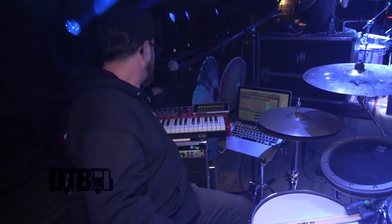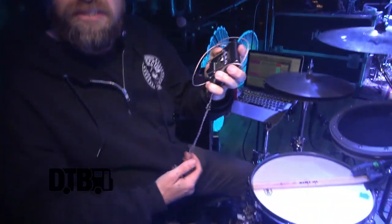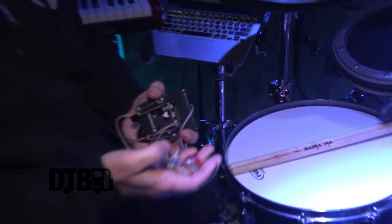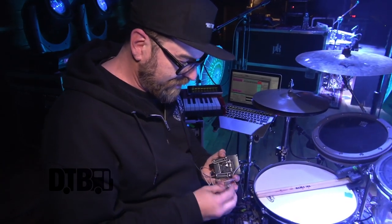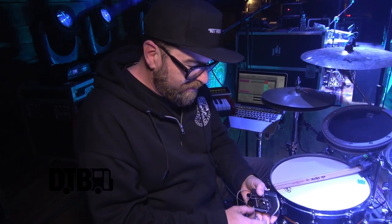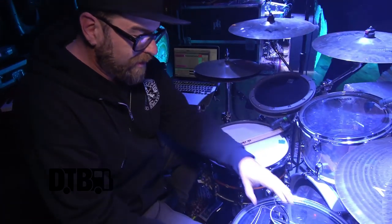That goes through to our in-ears, and our in-ears are Ultimate Ears — I got a couple here, a little dirty, excuse my dirty ears. They go through a Sennheiser wireless pack. Ultimate Ears sounds really great. I'm actually using their reference ones so that I can also do mixing on the road. It sounds crystal clear and I can go real loud.